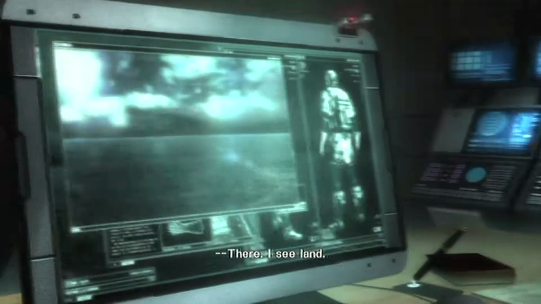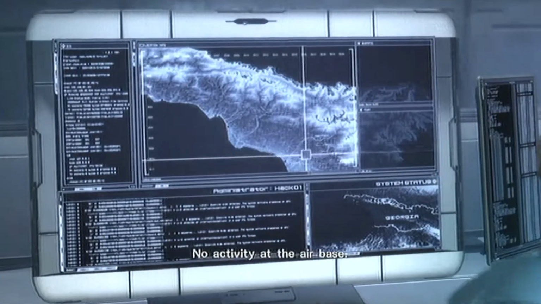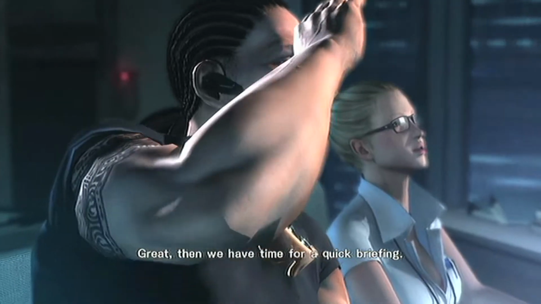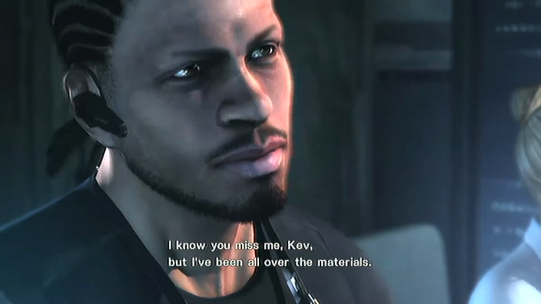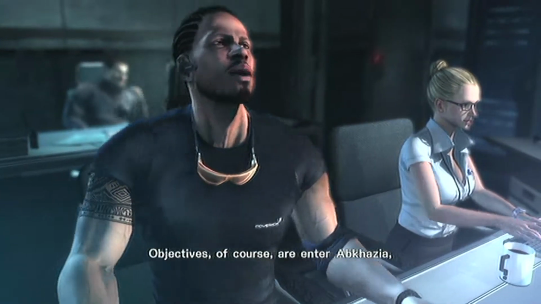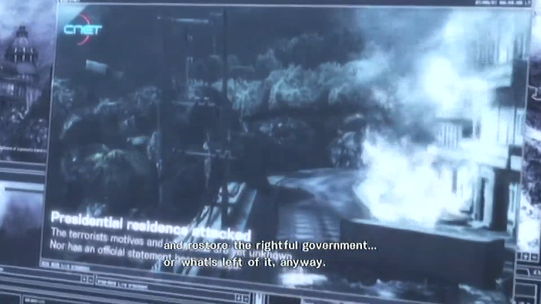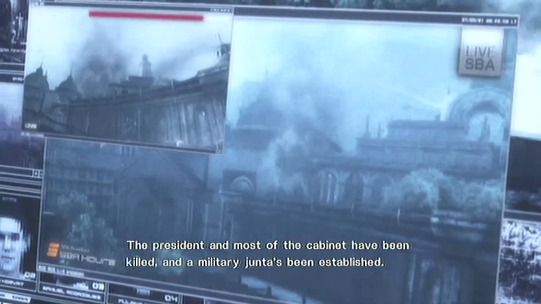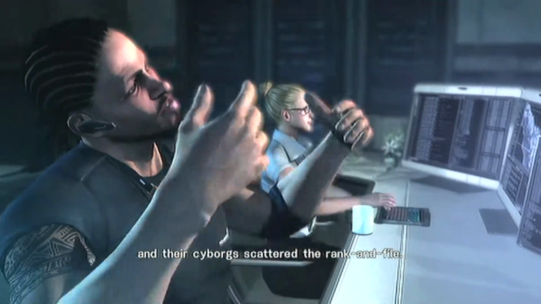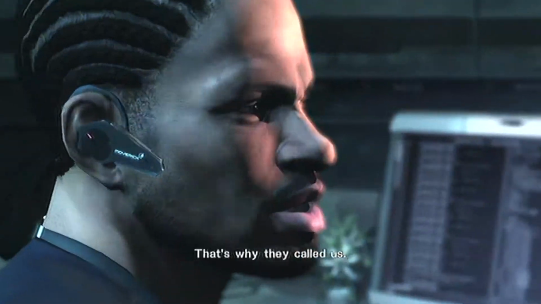There, I see land. Three miles out and closing. No activity at the airbase. Looks like we don't need to worry about interceptors. Great. Then we have time for a quick briefing. I know you miss me, Kev, but I've been all over the materials. That's what you said before Montenegro. Look, just humor me, buddy. Objectives, of course, are enter Abkhazia, neutralize the terrorists, and restore the rightful government, or what's left of it anyway. The president and most of the cabinet have been killed, and a military junta's been established. The terrorists brainjacked all the high-ranking officers, and their cyborgs scattered the rank and file. The few leaders who have survived have no way of openly opposing the new regime. That's why they called us.